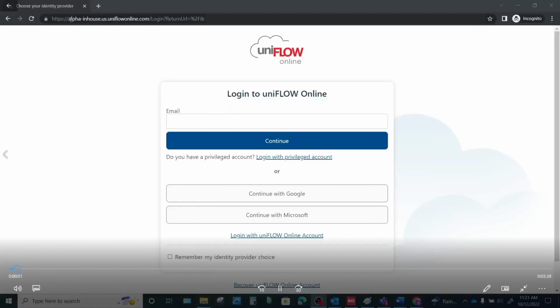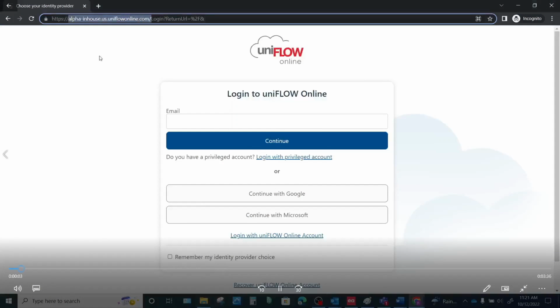All right, so the first thing you'll notice up at the top here is there's a URL. This is a tenant URL for Uniflow Online, and this particular tenant URL is our in-house tenant. So please do not log into this particular tenant. You'll want to log into your company specific tenant, which if you were ABC company, most likely it would be something like abccompany.us.uniflowonline.com. If you're unsure what your tenant URL is, please pause this video, give us a call, 812-475-1644, and we'll get you your personal tenant URL for your company.